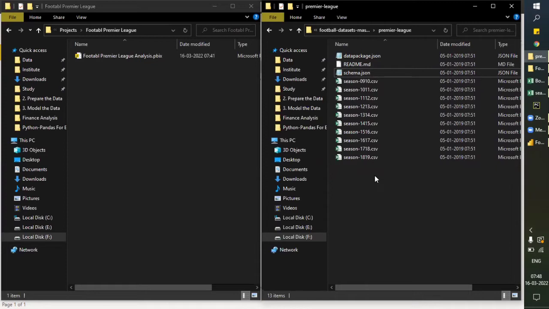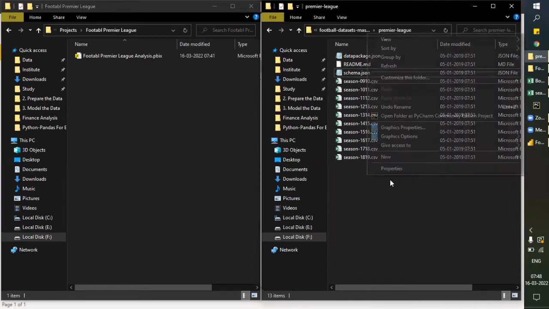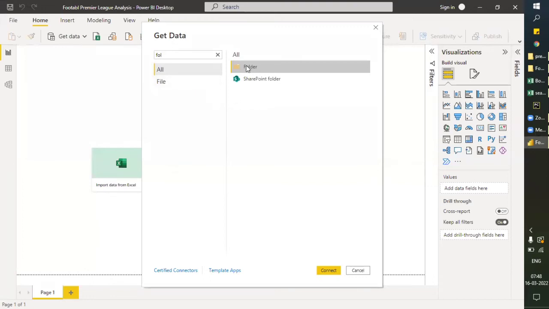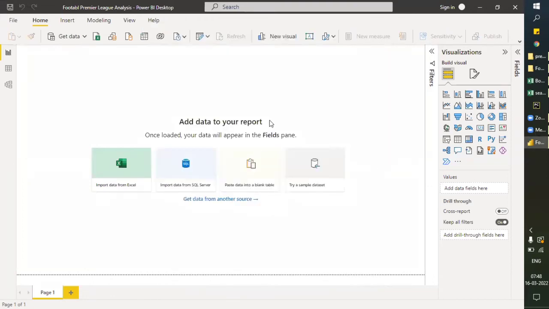Even if you create a subfolder within this location, it will take that into consideration too. So let's copy this, and it's very simple. Click on select the folder and click on connect.